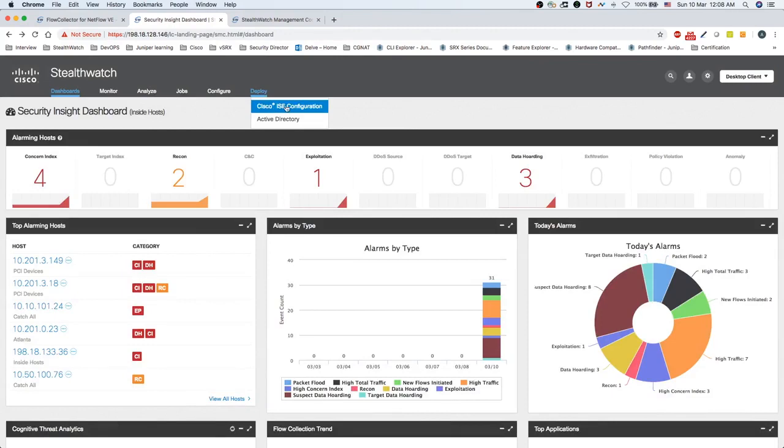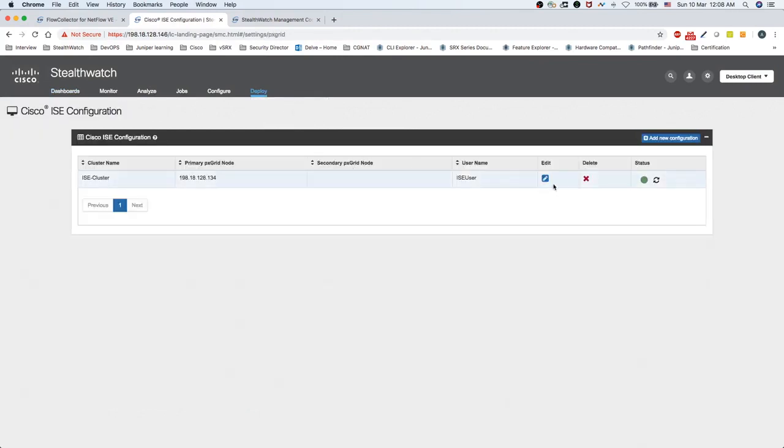So we'll go again to check. We'll go deploy Cisco ICE configuration. If you notice the status is green, that's connected. It can be yellow, that is it's waiting, or it knows the error. It can be red, this means the connection completely failed. There's a reset coming in from the ICE. So that's how your ICE gets integrated.